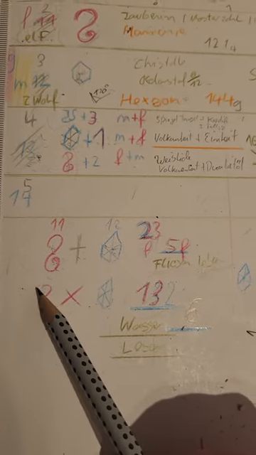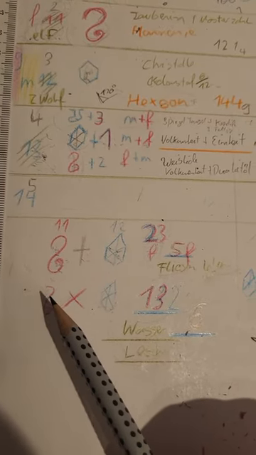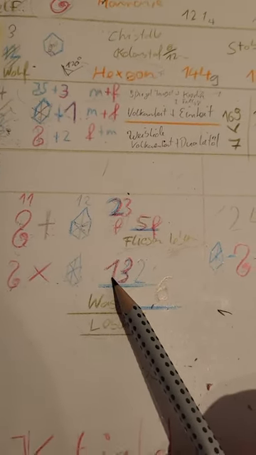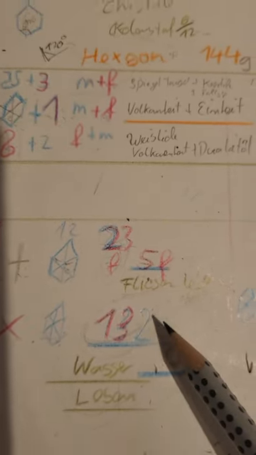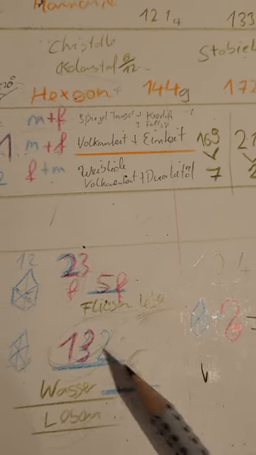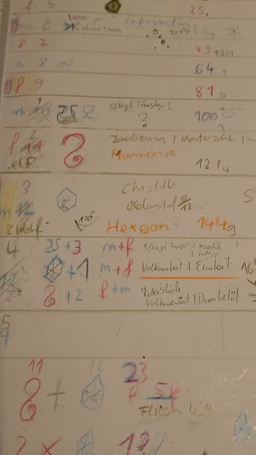In another way, if we have the female multiplied with the male, the perfection of female and the perfection of male together, we get 1, the unit, 3, the water and also trinity and life, and 2, duality. Together, this is very powerful. It's really amazing. And then if we count 1 plus 3 plus 2, we get 6. And 6, I taught you already, is the number of water. And the water is the most important thing we have in the universe.